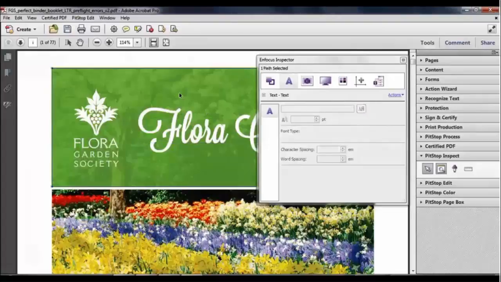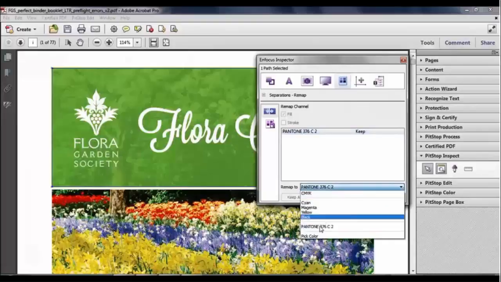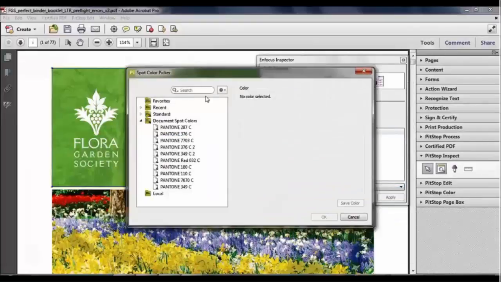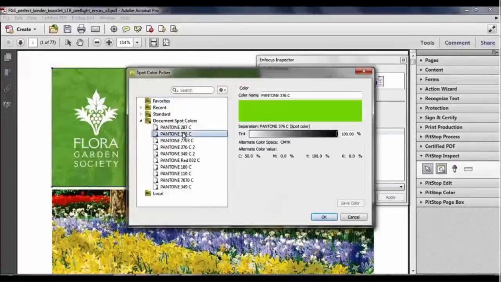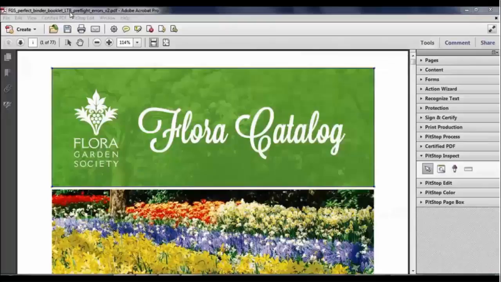Next, let's select and navigate through, and we can find one of our missing spot colors. Here we're identifying the missing Pantone, and then we're going to remap it with other Pantone colors and replace it with, in fact, the Pantone color that's the equivalent value. We select it and then replace it. We've done this now off stage again for the others.